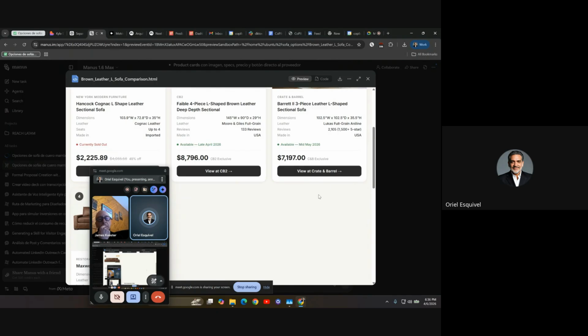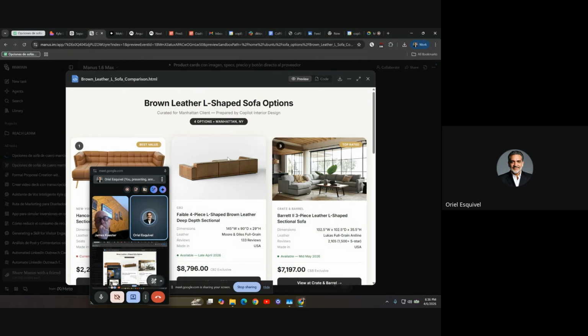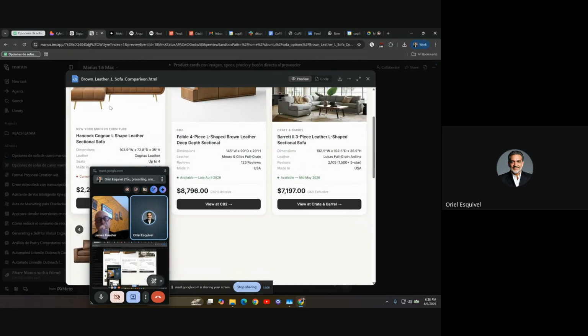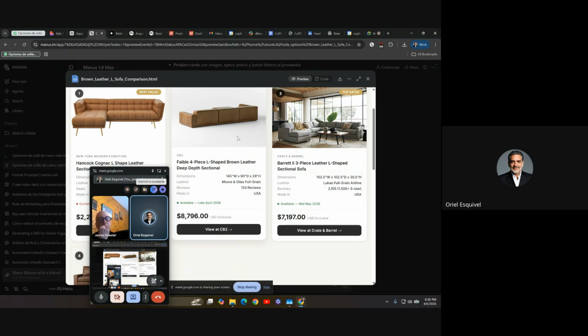Every time you ask Kyle, like, "Hey, Kyle, find sofas in brown leather," you will have this type of result, and you can go directly to the provider, or you can pick some of them. I'm also envisioning that you can put them in a list, so you will have a list of different items.